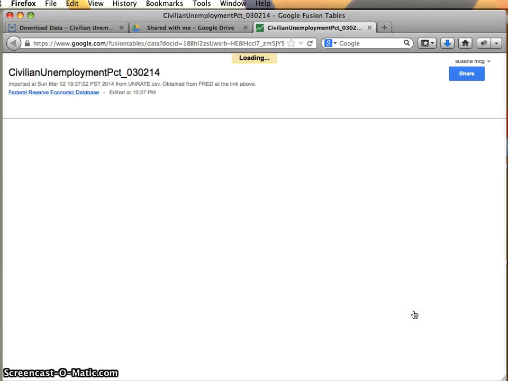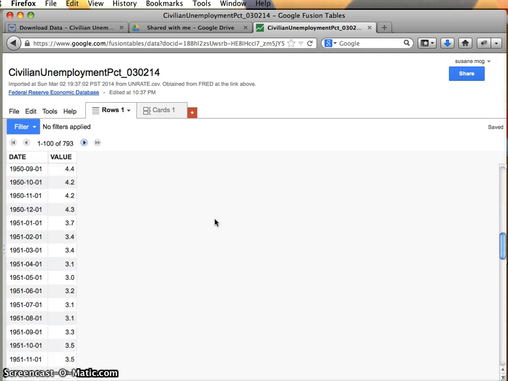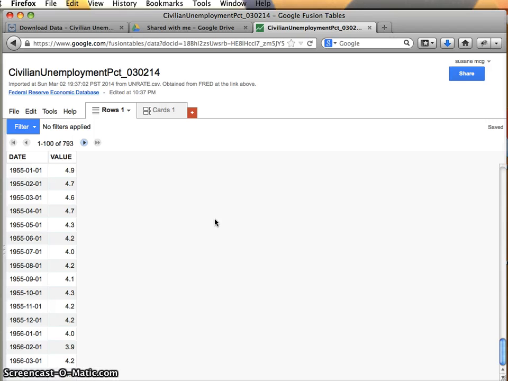And again, the interface that you see for this should be very familiar looking to any of you. I think most of you have used Excel or a spreadsheet system. Now, a couple of things about Google Fusion Tables that are unusual. It only shows you 100 rows at a time. You can see I have these little arrow options through which I can navigate it.